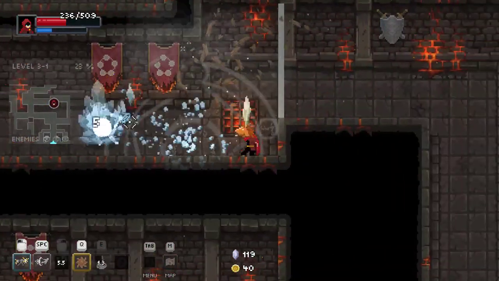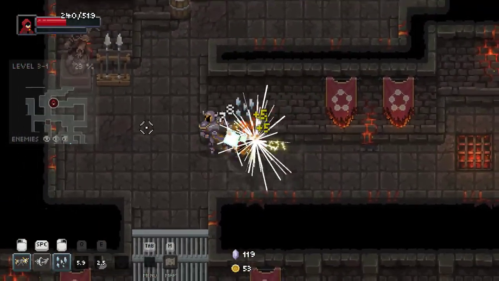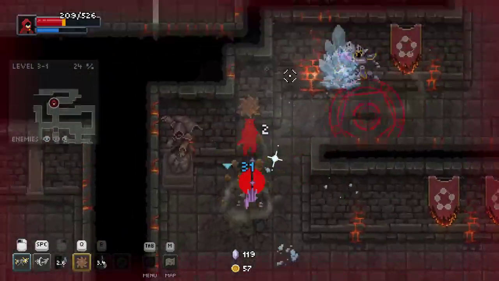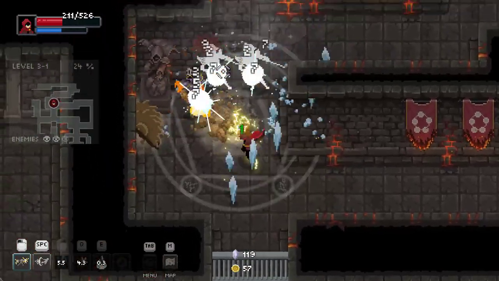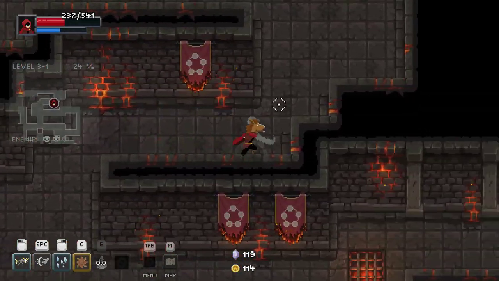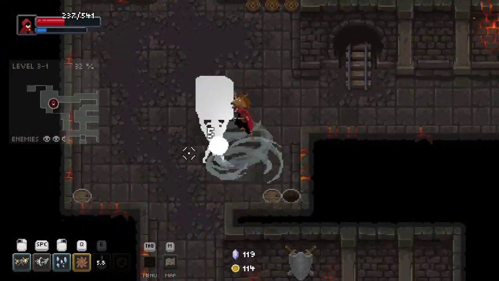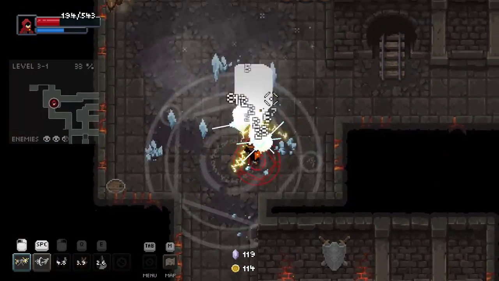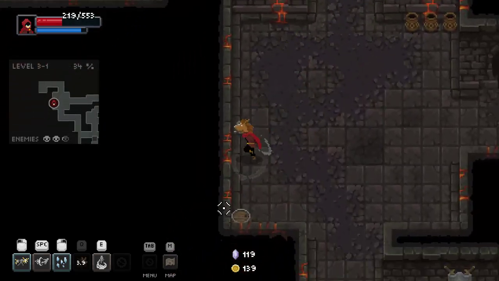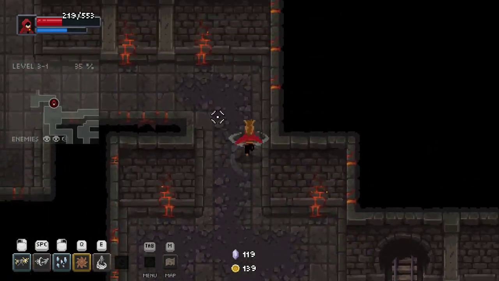That's the, oh! Chest. It wasn't just a difficult room, it actually had a chest purpose. Oh man. 219. Let's see. Try to make a point to not lose any more HP.